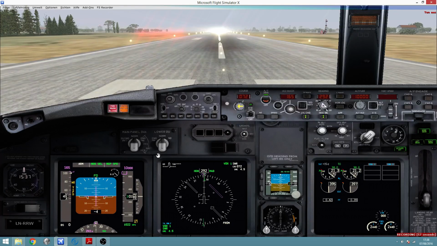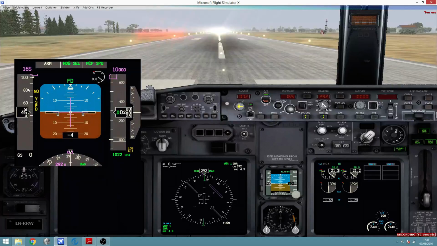I will continue straight ahead until I reach an indicated speed of 145 knots. And when I reach 145 knots, I will pitch the aircraft up and select a pitch angle of about 15 degrees. Not more than that, otherwise you can stall the aircraft and fall down. As soon as I have positive variometer indication, I will put the gear up, and as soon as possible, I will connect the autopilot. You cannot connect the autopilot below 400 feet above ground level. All right? Just to let you know. And I will keep on the navigation, maintain runway heading to the VOR. So that's what I'm going to do now.